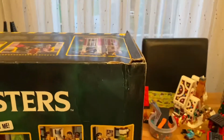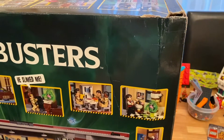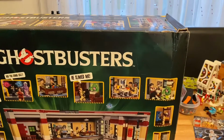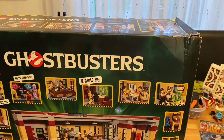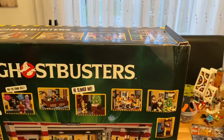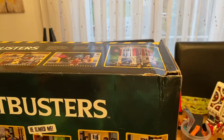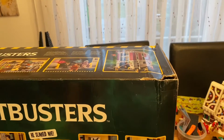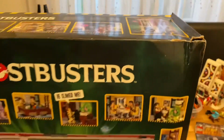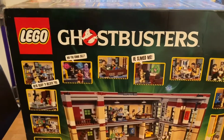If I'd known the box was like that, I still probably would have made an offer, but I think I originally offered maybe 300 and he had it listed for, I actually can't remember how much, but it was obviously a buy it now or make an offer. So I offered 300, he said no. I think he then countered 325 and I went for 315, which he accepted. But if I'd known it had a hole in it, then I probably would have stuck with the 315 and then said no and waited for another one.